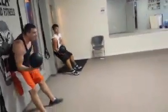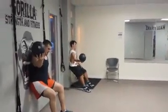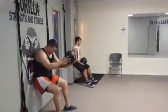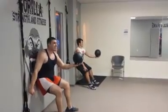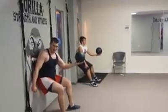Switch it to one hand and hold it out. Go. Hold it out. Hold it out. 1, 2, 3. Hold it in front of your face the best you can. 3, 2, 1. Switch it to the other hand. Hold it. Relax. Hold it out. Hold it up. Hold it out and just relax your mind.